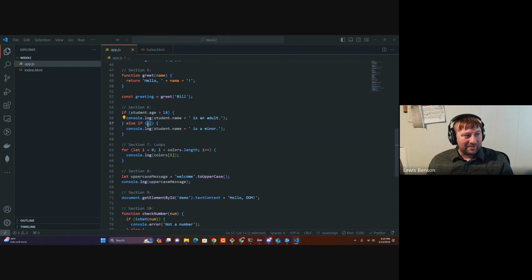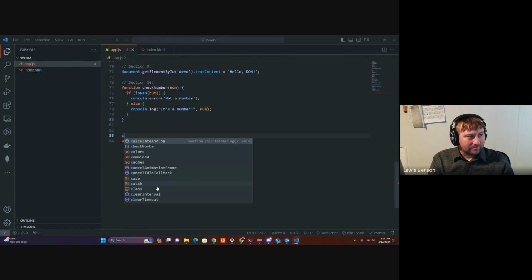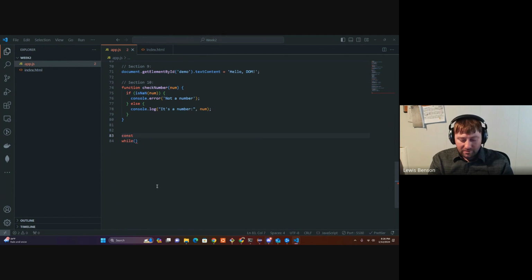If you're just putting an empty array in here, a lot of times you'll put a variable here that represents an array. If that array becomes empty, then it becomes falsy. And you can use this even in a while loop. I'll put it here at the bottom, while. Let me create an array real quick. We'll do const fruits equals apple, pear, banana.